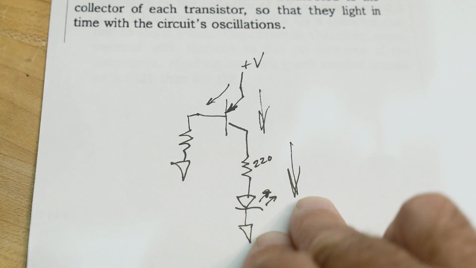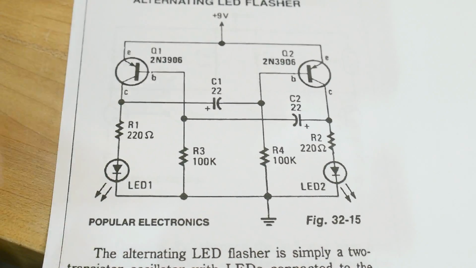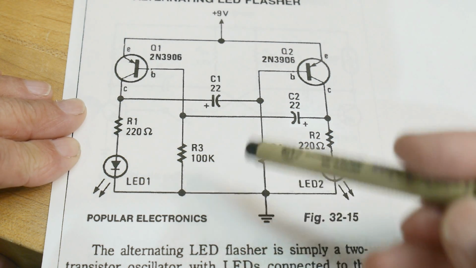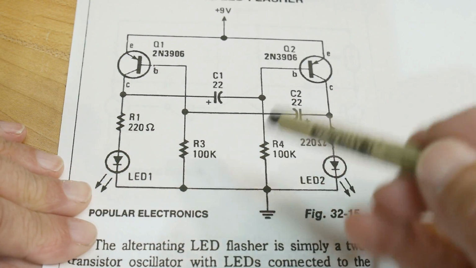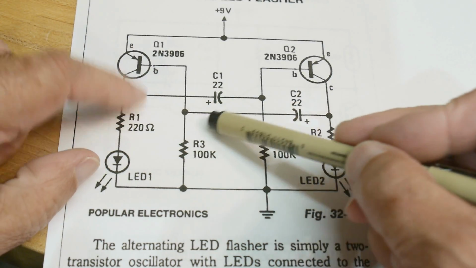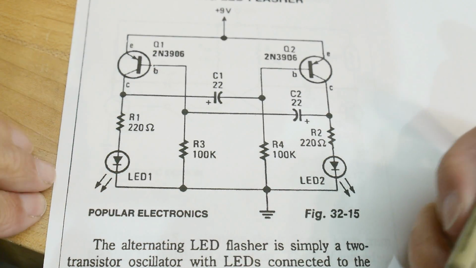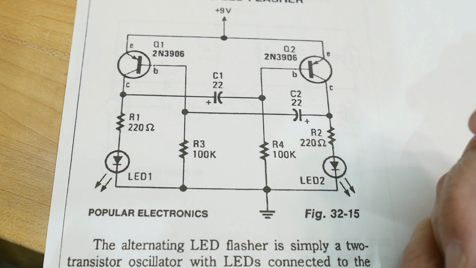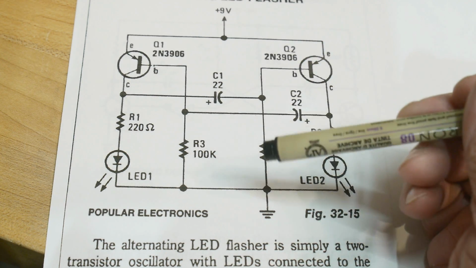Now I'm going to give you just a quick look at the schematic. And without cheating, I want you to imagine how this thing works, okay? One side's going to be on and one side's going to be off, and then they're going to swap. So the capacitor will charge up, and then this one will go, and then this capacitor will charge up, and then this one will go. If everybody screamed, no, that's not right, you're correct. We actually have to have the capacitors discharge for it to come on.